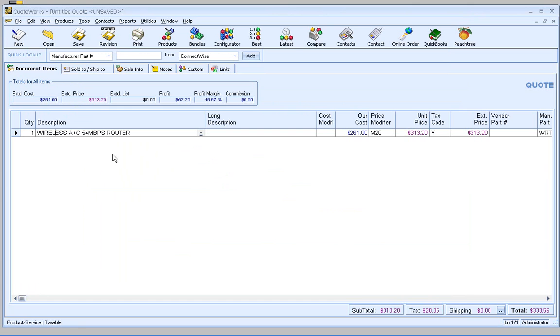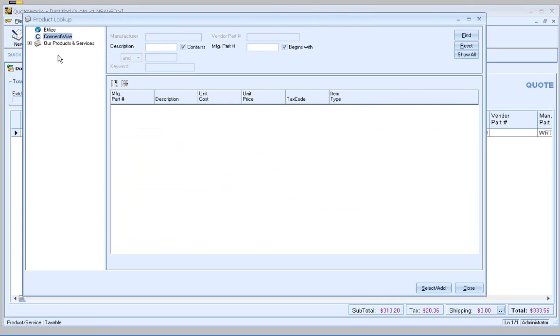So that's really it. Using ConnectWise as a product source is quite simple, and what's nice is the fact that inactive items will not show up in the search result, which is a big improvement over linking directly to the SQL tables.